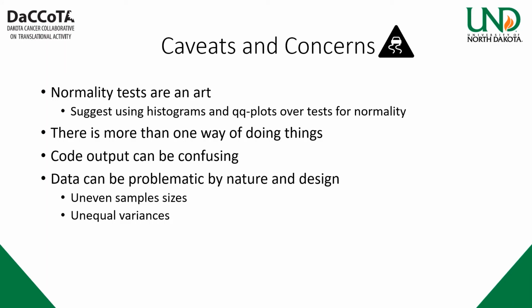Okay, let's turn to a few caveats and concerns here. So the first one is, as I kind of suggested, normality tests are really an art. There are actually tests you can run that'll spit out a number to say whether it's normally distributed or not. I don't tend to like those very much because they're pretty stringent, and so a lot of data that I would suggest is normally distributed or close enough don't really pass that test, which is why I like to use histograms and QQ plots, which include a lot more subjective visualizing, looking at it, and deciding. So there's no wrong way, but it's really up to you to decide and be able to defend your judgment.